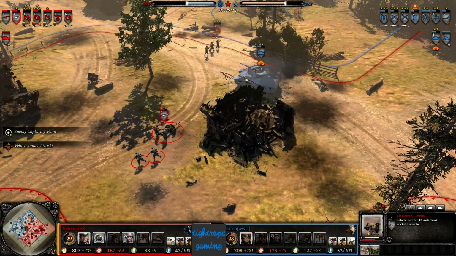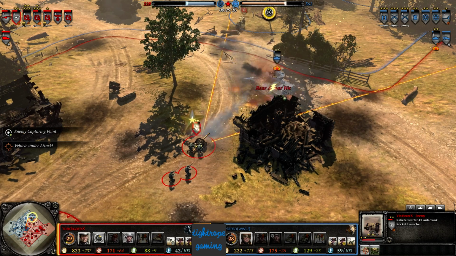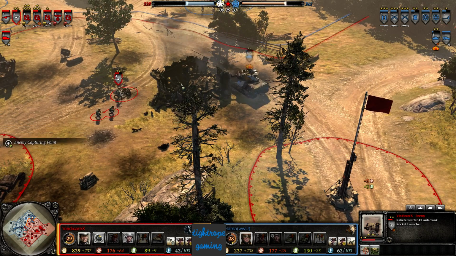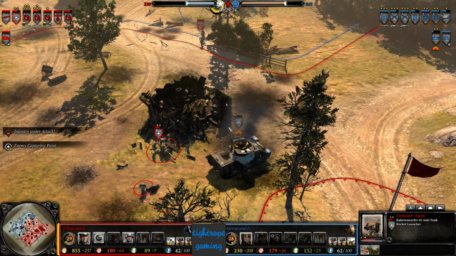Raketenwerfer now in position to try and finish the job on this Wolverine. Wolverine's on the road though, so it's moving quite quickly. Despite having that damaged engine, just trying to kite it around this garrison.